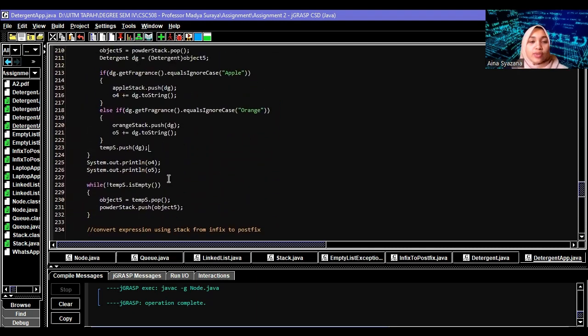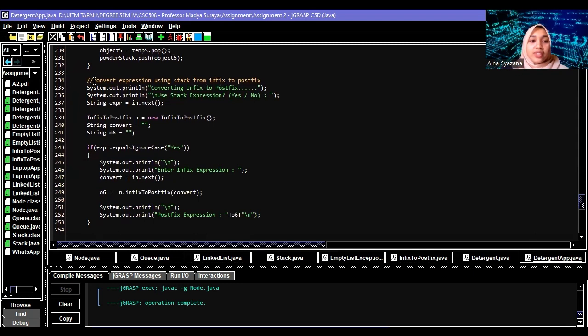After we have done all the methods, as you can see, the difference between stack and queue is that in the queue we use DQ and NQ. NQ is when we want to insert data, and DQ is when you want to remove data from the list. Whereas in the stack we have push and pop. If you want to insert data in the stack, we will use push, whereas when we want to remove data, we will use pop.